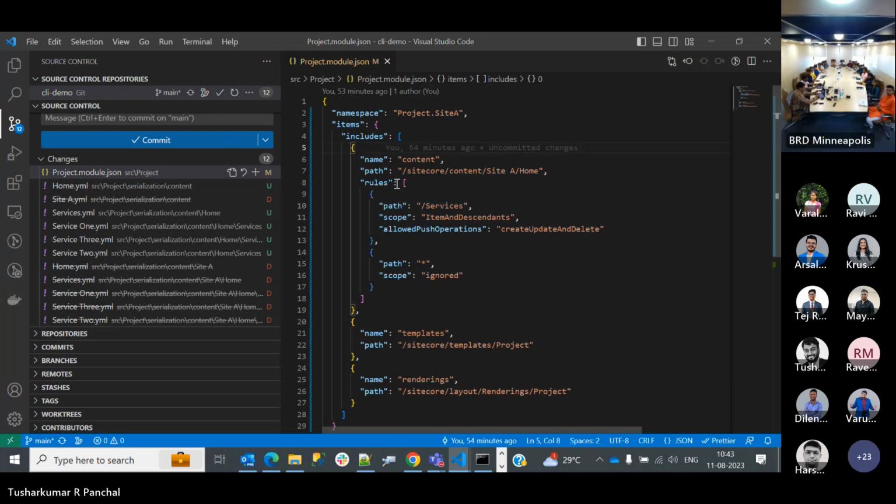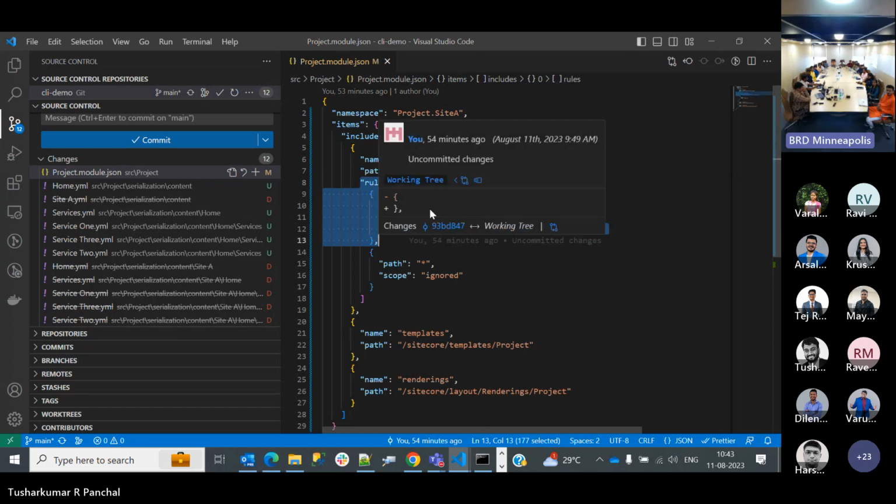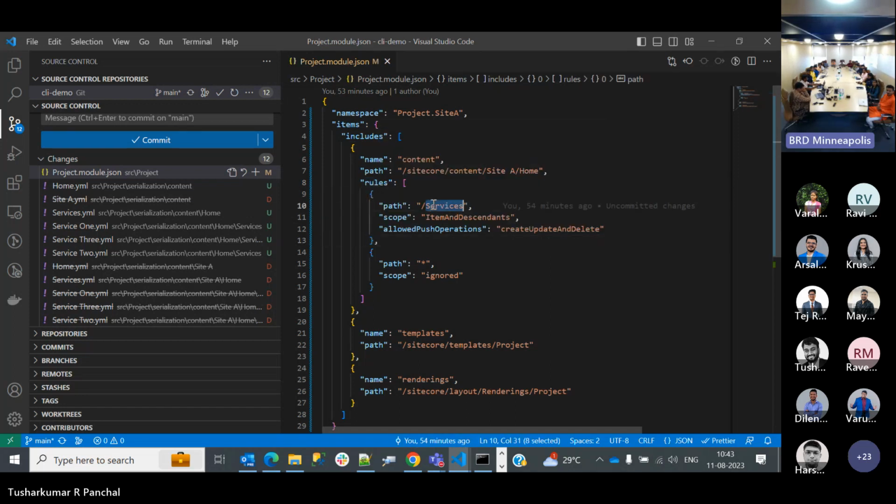Now, from that particular home node, I do not want to serialize everything. I want the serialization only for a specific item and specific section. So here I have added one rule. In that rule, I have mentioned the item path from where I need to do serialization. And here is the scope which we discussed in our slide, item and its descendants.